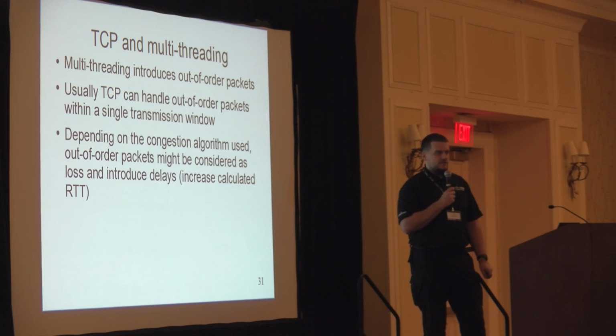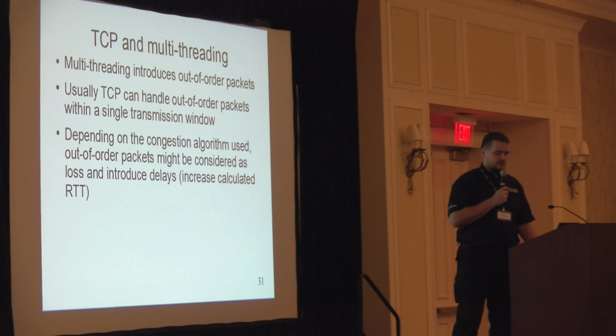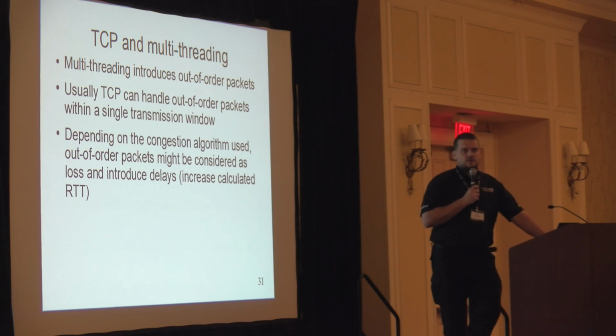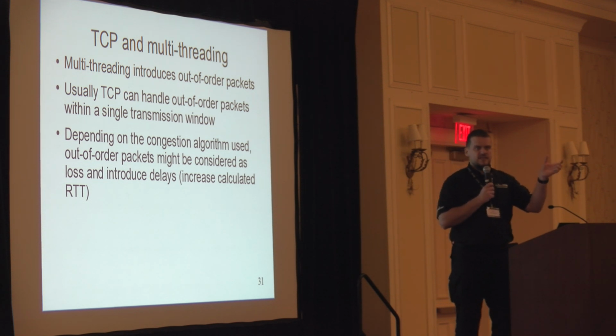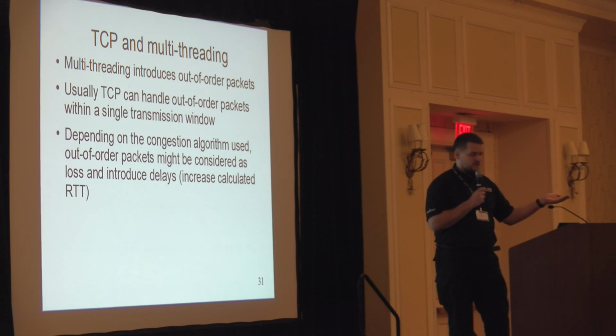Also, when we're talking about TCP, many guys were testing TCP throughput with our bandwidth test utility, and were complaining it's limited to a single core. That's the problem, that's why we have slow internet, that's why MikroTik slows everything down. Well, it's not true actually, because TCP doesn't like multi-threading, because multi-threading introduces out-of-order packets. Usually, TCP can handle out-of-order packets within that single transmission window. But if you have some out-of-order packets between those two windows, it might consider that traffic is lost or delayed, that round-trip time is bigger than it actually is, and so on. And as you saw in the previous calculation, the bigger the round-trip time, the lower the maximum speed. And the windows might be negotiated differently.